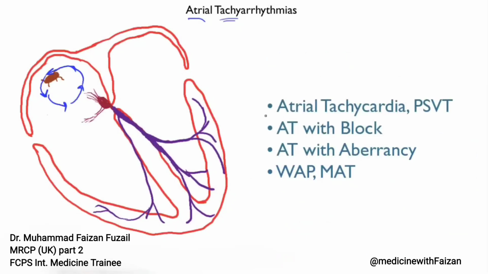In the grand scheme of trying to organize this discussion of atrial tachycardia, there will be 4 videos. This video is going to be about atrial tachycardia and paroxysmal supraventricular tachycardia. The two of these are often grouped together because sometimes it's hard to tell the difference. But let's just say that in atrial tachycardia, you can generally see the P waves in front of each beat, whereas in paroxysmal supraventricular tachycardia, the P waves may or may not be apparent.